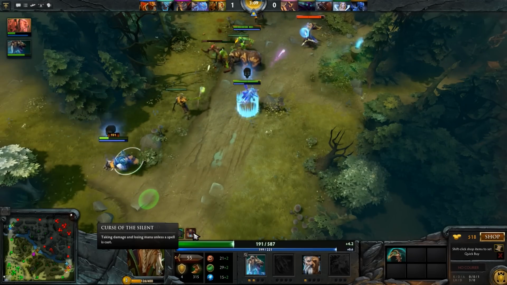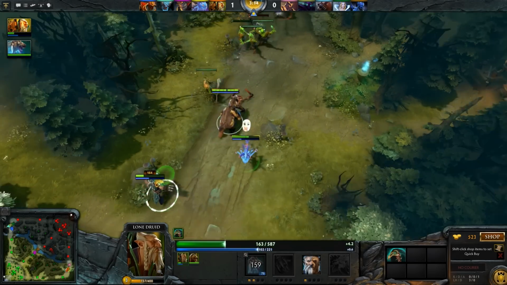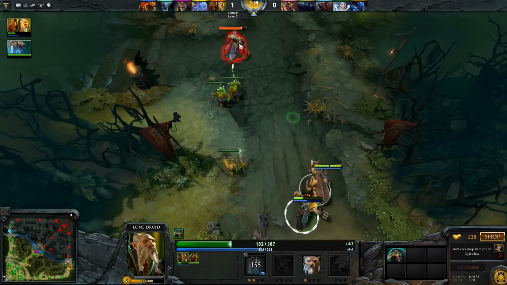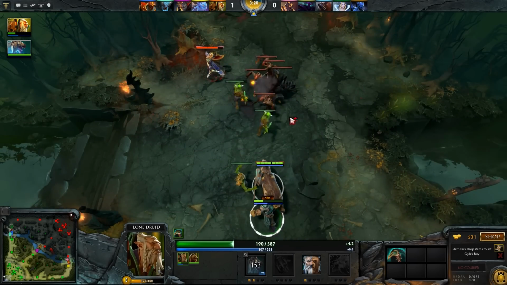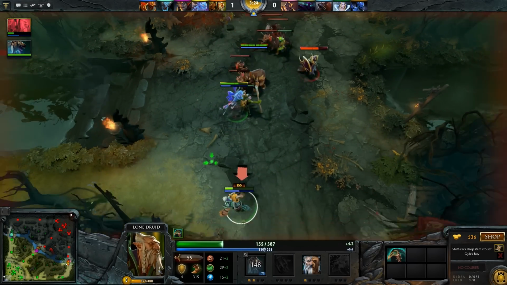Oh, is that a curse of the silent? Unless a spell is cast. God damn it. Alright. I guess I'll cast the new bear. There we go. It's the only spell I do have. So actually the silencer is a fairly effective weapon against me. Something I do want to be a little bit concerned of.